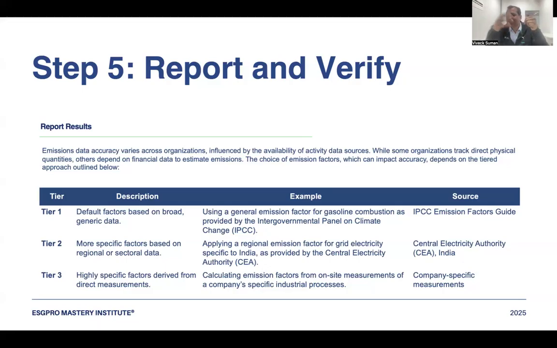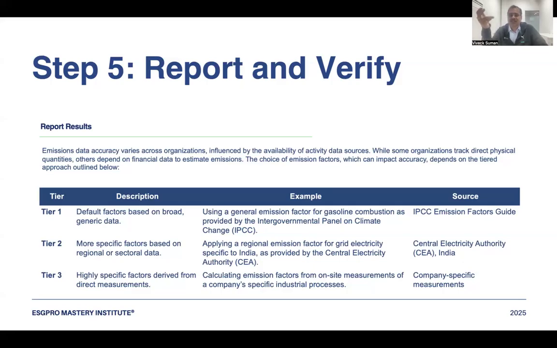But ideally you should take whichever is important and readily available. Why I am saying that, because that will decide how close to accuracy you are. How do you decide that? You decide based on the tier mechanism suggested in the GHG Protocol. The GHG Protocol specifies there are 3 tiers of data based on the accuracy of that data.